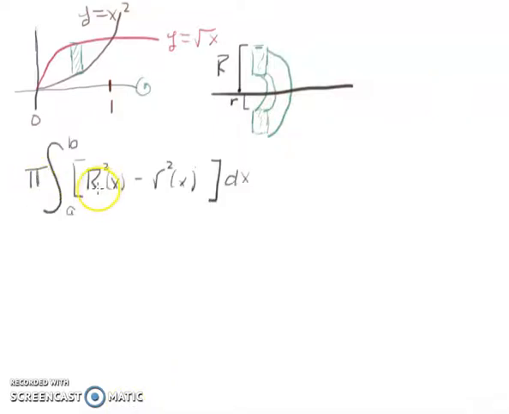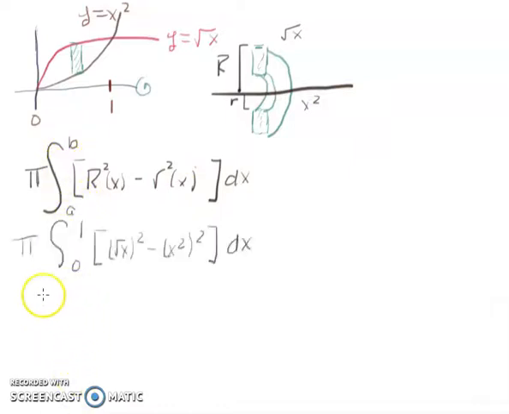We're going to do that one little piece here, this piece right here. So it's the big R. In this case, it's going to be what? The upper one, which is radical x. And then the lower r, which is the brown one, which is x squared. Okay, so we're going to substitute them in here and then go from 0 to 1. Okay, there we have it right there.